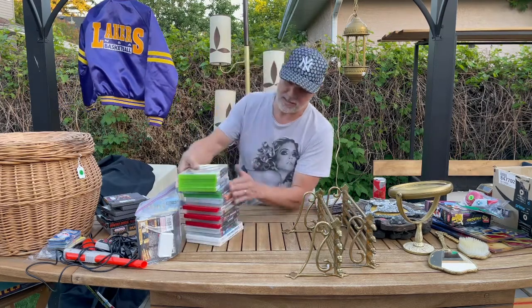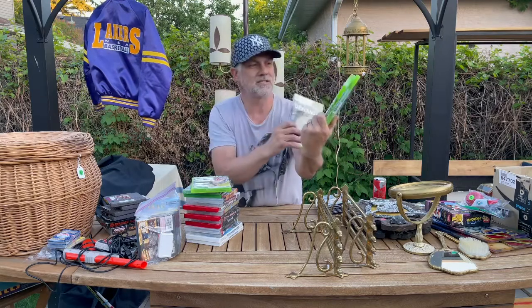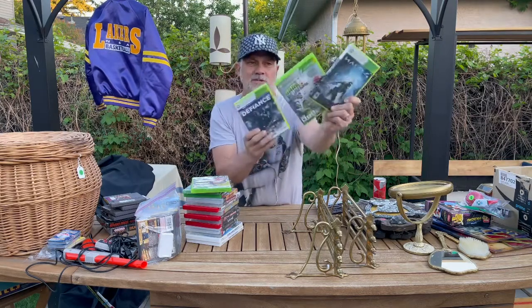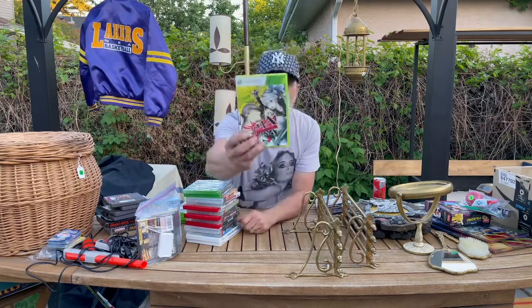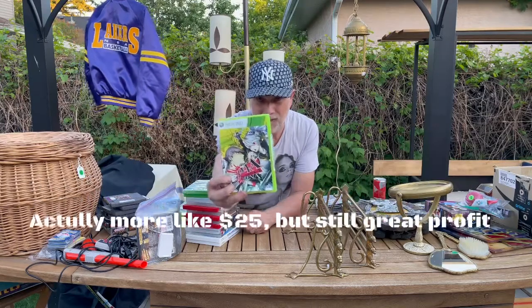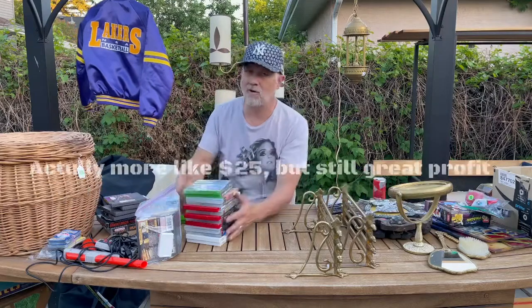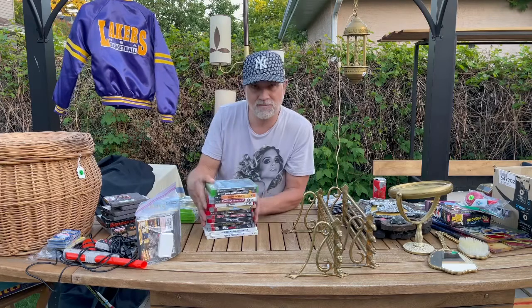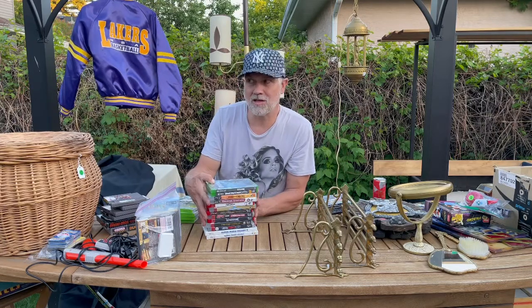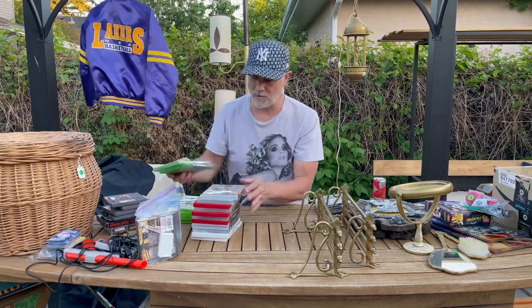And then on these Xbox 360 games, same thing. Like Halo and Defiance and this Plants vs. Zombies or whatever, they're all just like $10 or $12 games at Amazon. But then this P4A is like a $30, $40 game. So again, $1 turns into huge profit just snapping them all up at that price. Don't stand around and comp these. If I would have stood there and comped all these, I would have spent 15 minutes. I went to like 3 other garage sales nearby in the same amount of time it would have taken me to comp these. Don't be afraid to take a gamble.